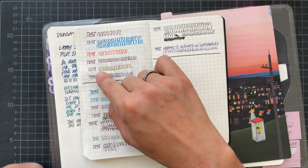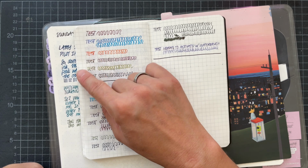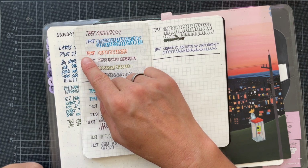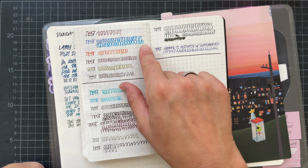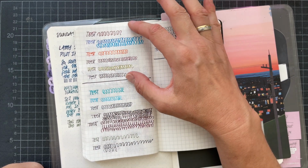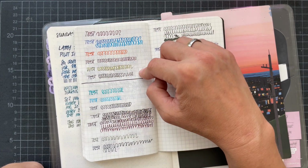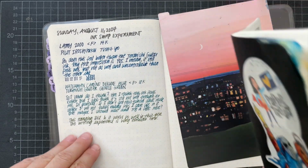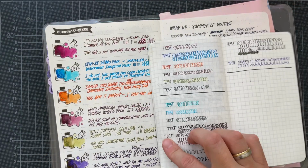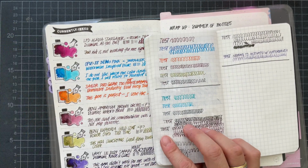Well, first of all, does the ink look the same as it did when I put it into the pen? And if not, how long does it take until it does? These were the 6 pens that I shared on my currently inked video that is coming sometime next week, I believe.